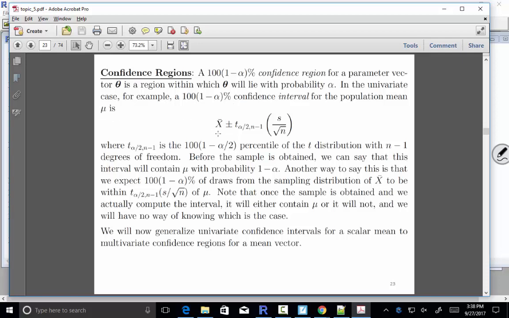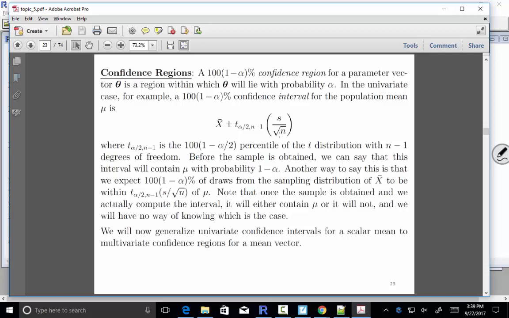X bar, or the estimate of mu, plus or minus a critical value from the t distribution times the standard deviation of x bar. Estimate plus or minus a cutoff times the SD of the estimate. Based on your data set, your n observations, you compute x bar, you compute s, and then you do this calculation and you get a lower bound, comma, upper bound.